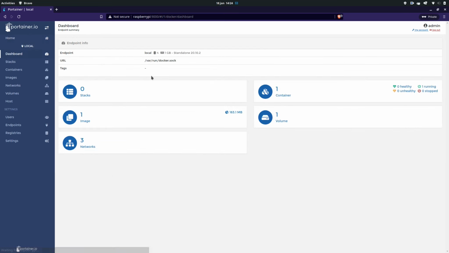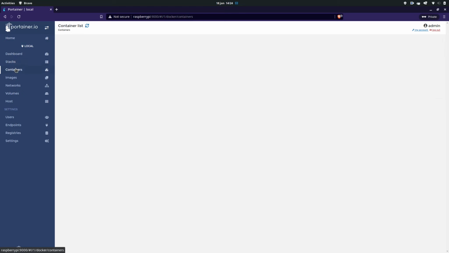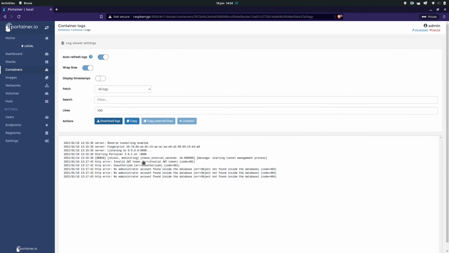First, we have stacks, where we can have our own stacks. Containers, where all our Docker containers are running. I have one container that is running Portainer. Click here to see the log for the container.